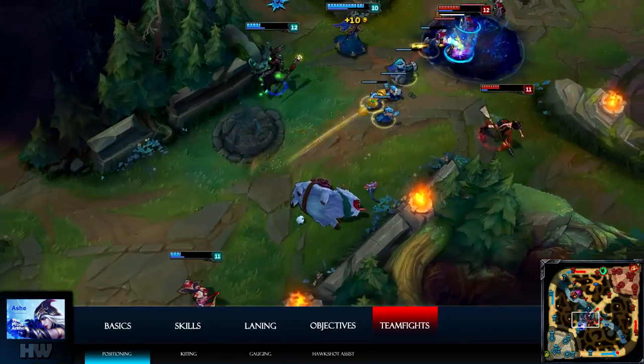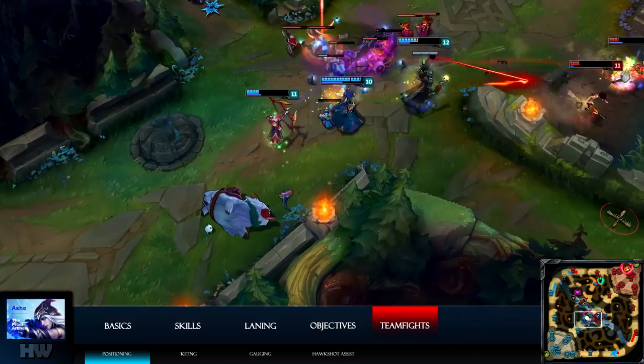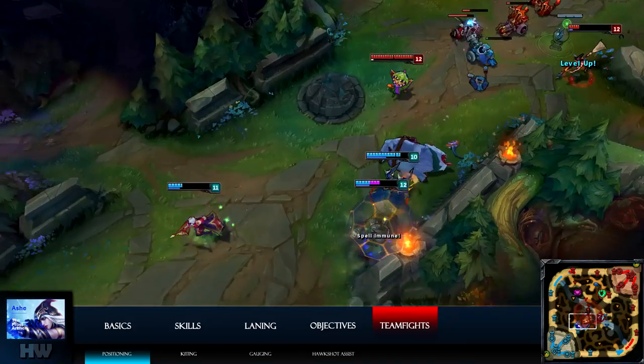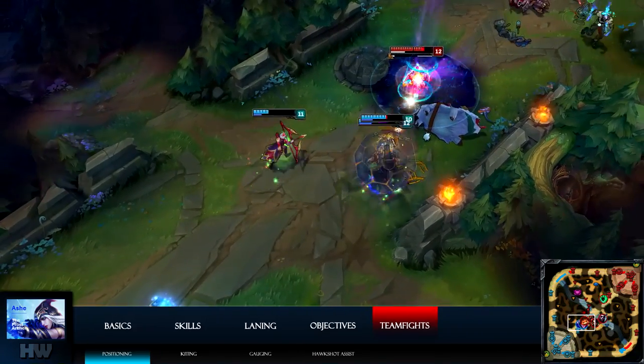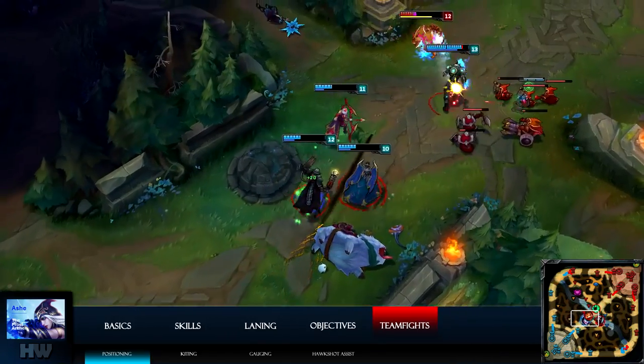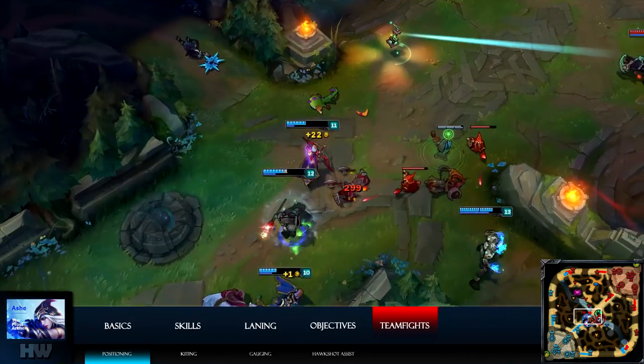Ashe can still be valuable to her team even though she's low HP. Stay in the back line, throw volleys while maintaining a safe distance from the enemy team. When the enemy team is disabled, for example here, where Nami is rooted, Ashe finally comes in close enough to auto-attack. And it's also very important that you don't forget about the enemy threats in the fog, like Nidalee when she throws her spear.